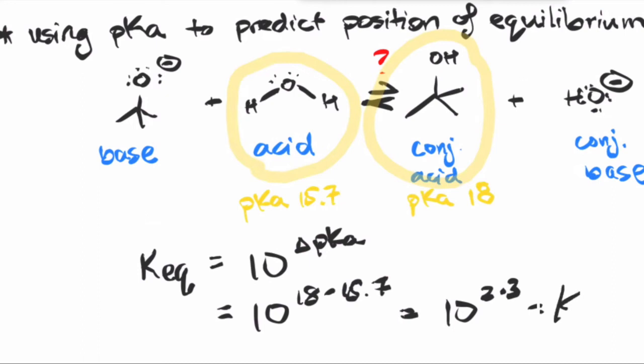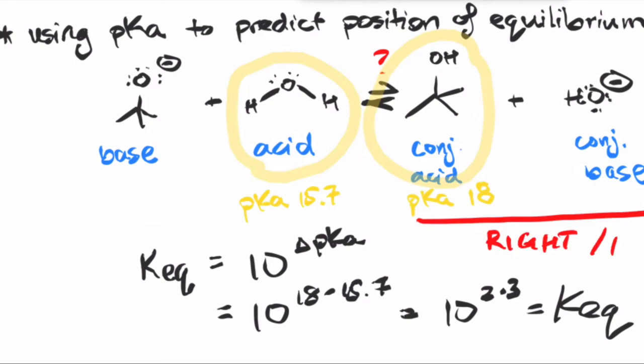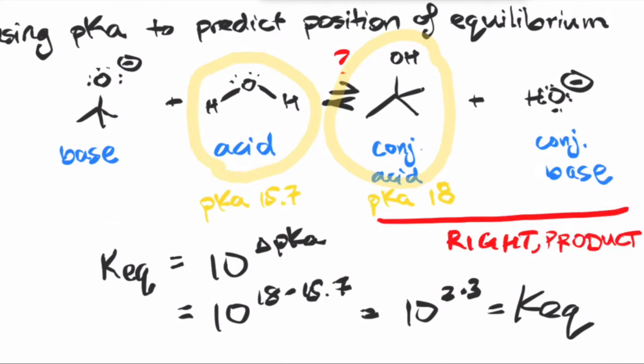So again, this is your KEQ. If your KEQ is a very, very large number, in this case 10 to the positive power, what does that mean again? That means that your product is heavily favored, right? So your numerator is a larger quantity than your denominator. So in that case, if product is favored, then the reaction is pushed towards the right at equilibrium, or you can say product side. So I want to show you a quick way of also doing that.